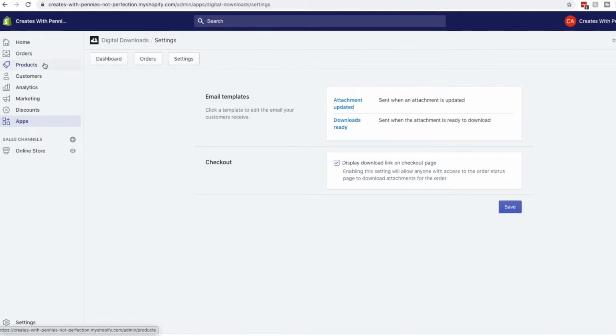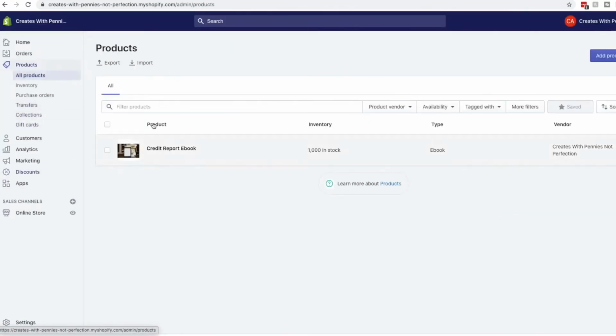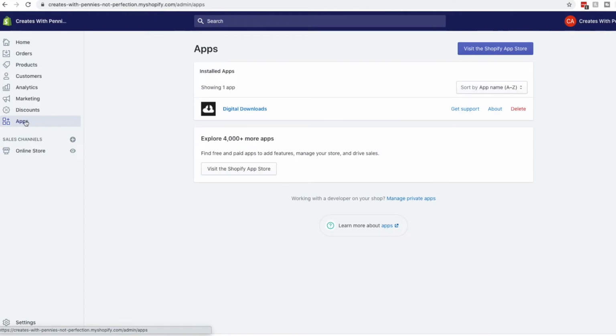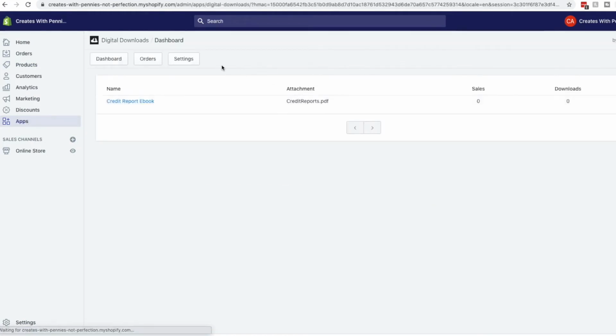If you don't like it in different spots, you'll have to remember that your products are going to be here, so you'll have your product information here, but then your actual download information is going to be, you go to apps and then digital downloads. So just so you know, that's how that works, and that is something that you have to get used to because it's different than other platforms, but it is still very efficient once you get used to the process, and you can use search and figure out where stuff is here. So it really depends on how many digital downloads you're going to be selling, but you'll just want to keep in mind that's the workflow of Shopify.